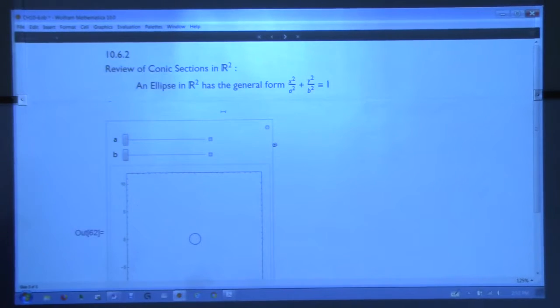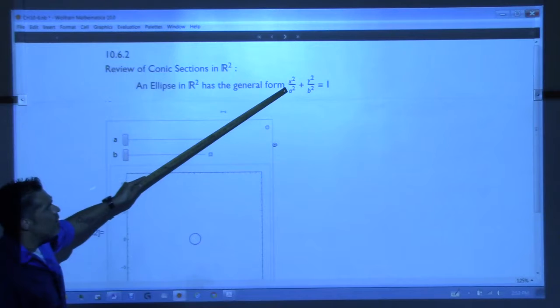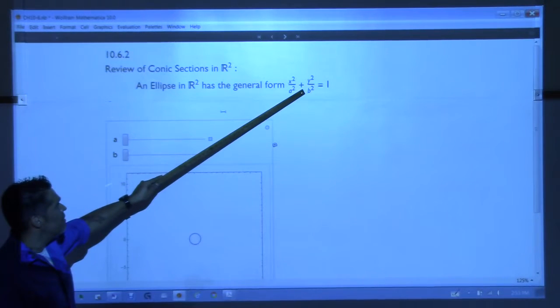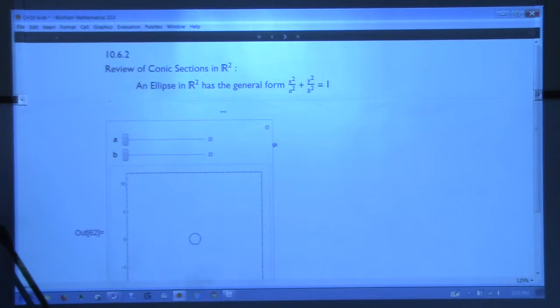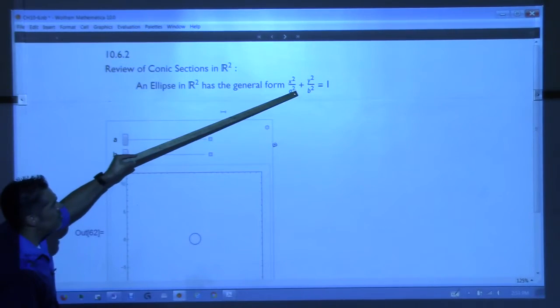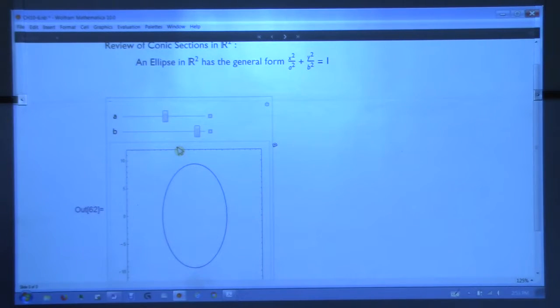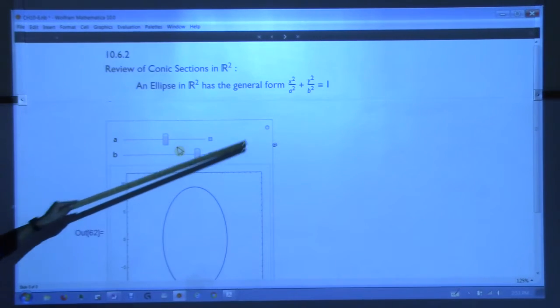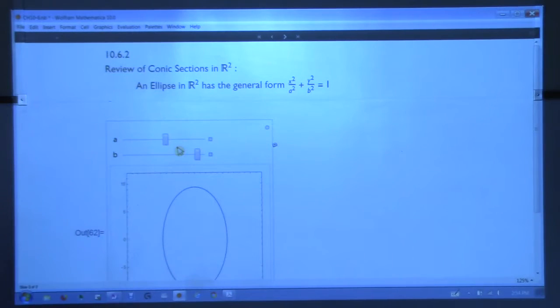In two-dimensional space, when we see an equation that looks like variable squared over number squared plus variable squared over number squared equals 1, we should recognize that as an ellipse. As you change the numbers underneath these two variables, it changes the shape of your ellipse. You can have an ellipse that's very wide or taller than it is wide, and the shape is all dictated by these two numbers. So these are equations we should be familiar with.